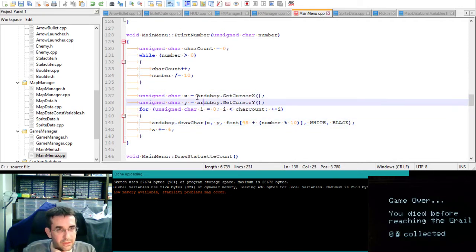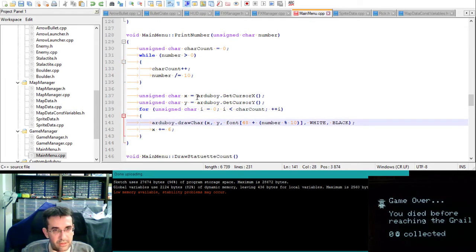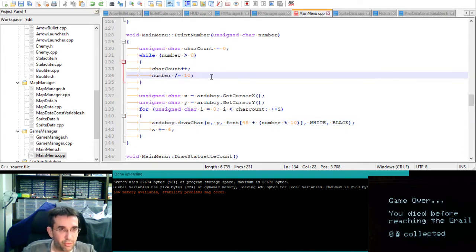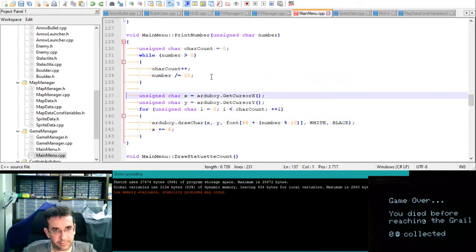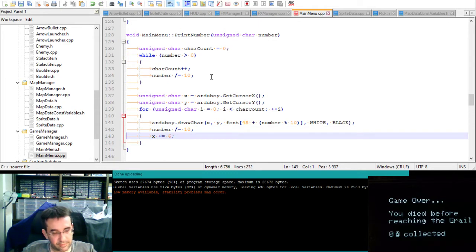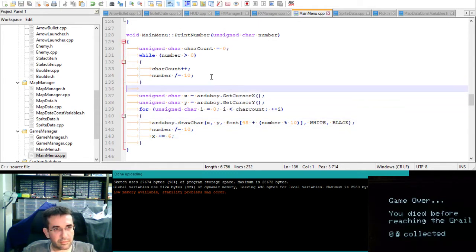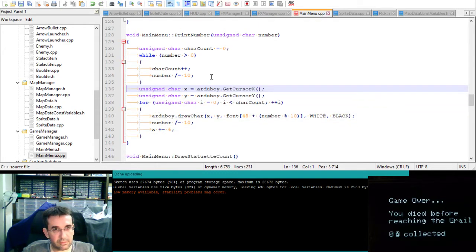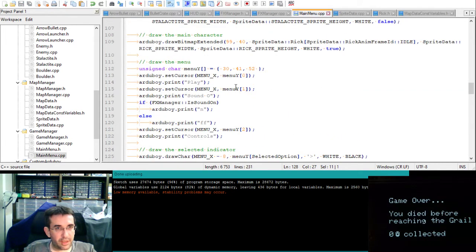Okay, so I draw x, y, the font, number, and I still need to divide the number by 10. That should work.